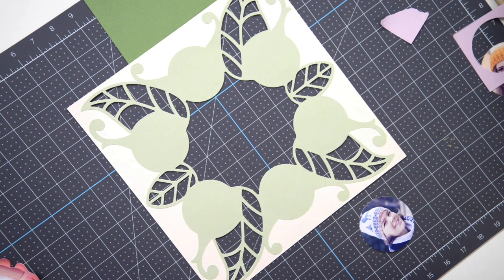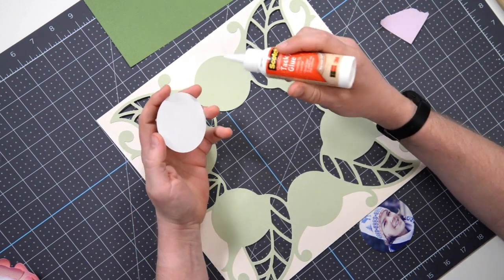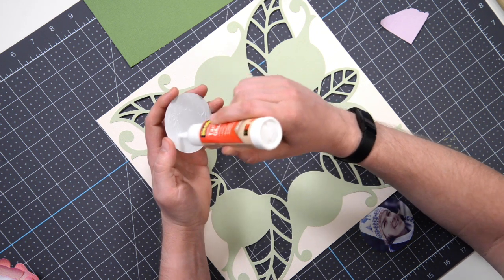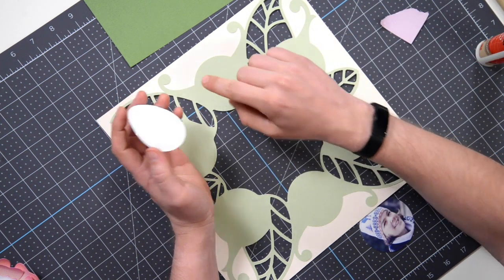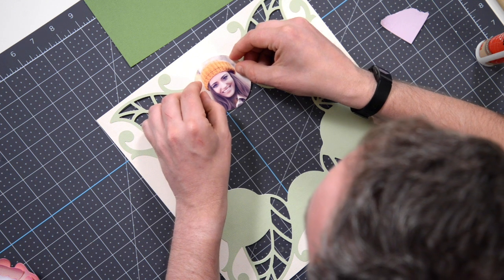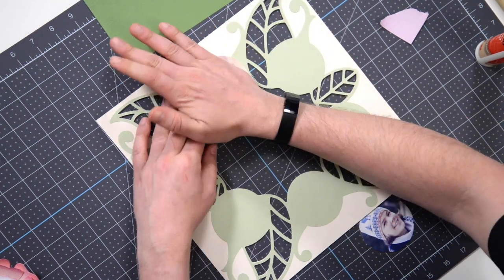Okay, so anyway, at this point, we're going to put our photos in place, and I'm going to do it from the oldest to the youngest. So I'm going to put this teenage girl up at the top here. And what you want to do is align the photo with the circles here. Okay, it gets a little weird over here, but as long as you align it with the circle, make sure that it's nice and aligned, and press that down.